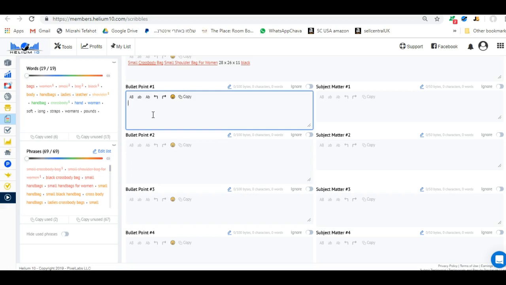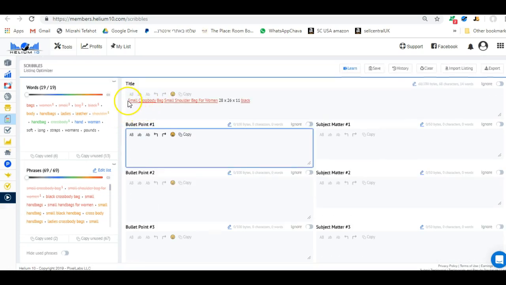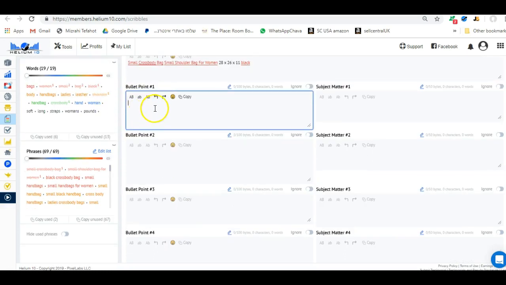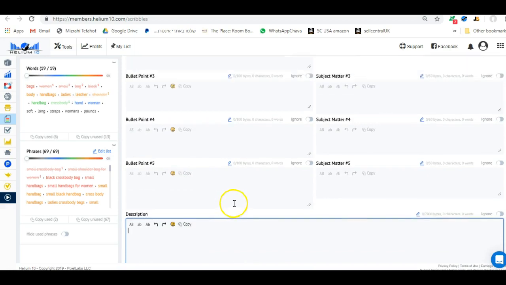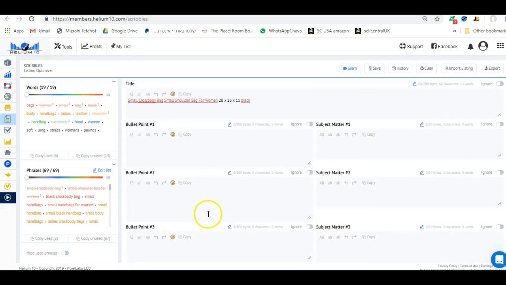But the same principle applies: you're trying to weave the keywords and phrases into your listing creatively. The most important part of the listing for keywords is the title. The second most important is the bullet points, and then finally the description, whose importance for keywords is debatable. Another aspect of writing an Amazon listing: keyword stuffing is completely unnecessary and potentially detrimental, so you want to really avoid that.